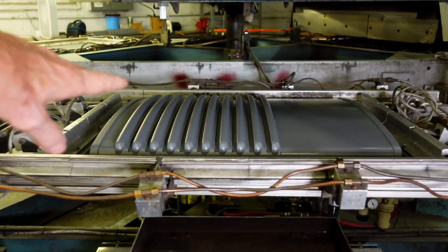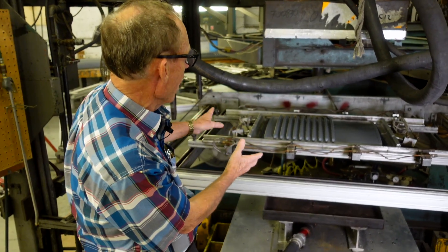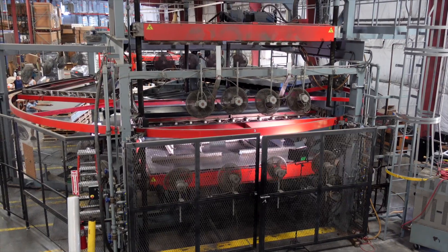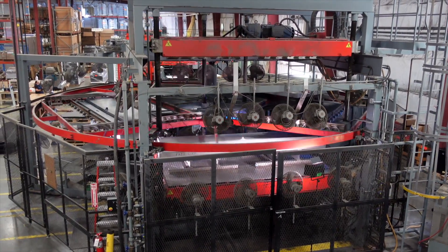The mold is opening — this part has just been formed. The machine is going to spin around and a new blank is going to come out of the oven and onto the mold. As a rule of thumb, the more you manipulate those resins, the more stress you're going to build into a part.